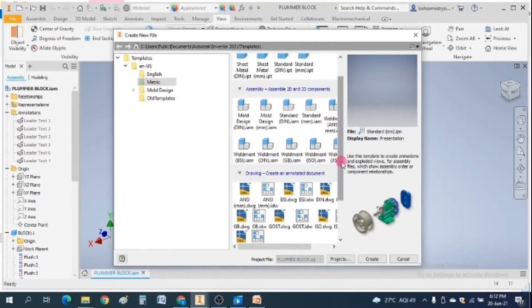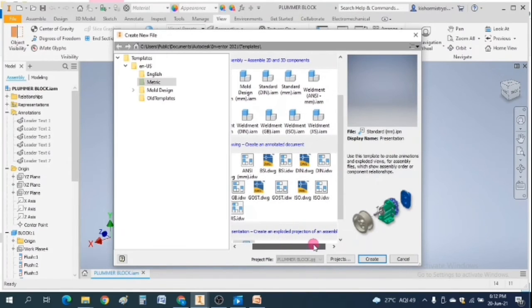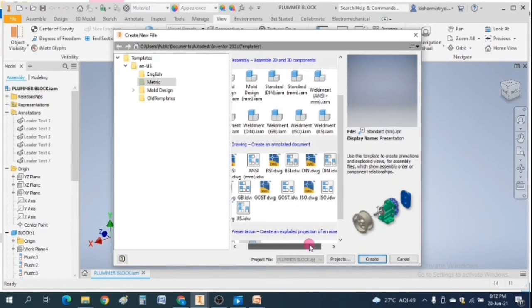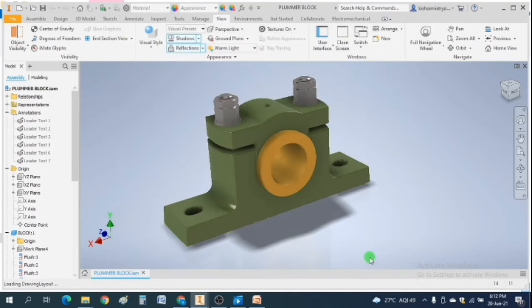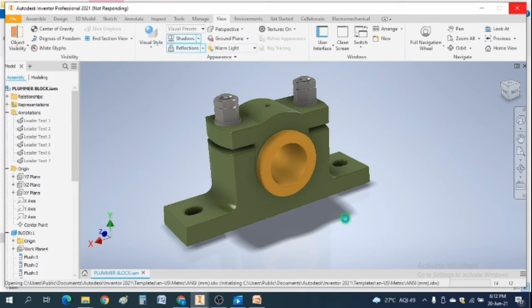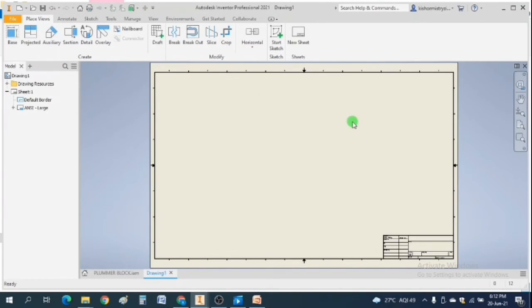Now I need a drawing, so I'll go for ANSI millimeter drawing, create. So the drawing file will be created. After this drawing template has been opened, I need a base view.